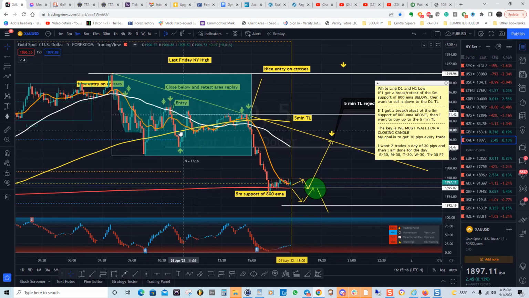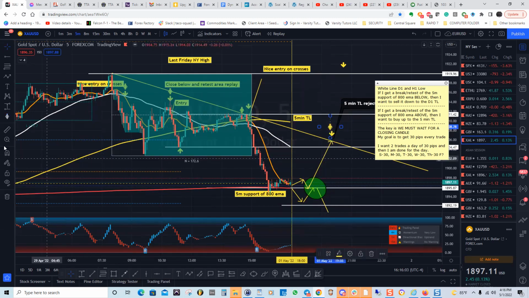I probably wouldn't want that too tight. I would have wanted this entry here, where the lady is, right? That's where the lady is right there. And entry right here. And a possible entry could be here. There might be one here. Depends on what happens. There's one right here, possible. Right there, possible. But I like this entry here, or if it comes up here, if it comes here, or it comes here. I like those entries better. I'd wait till price does that.